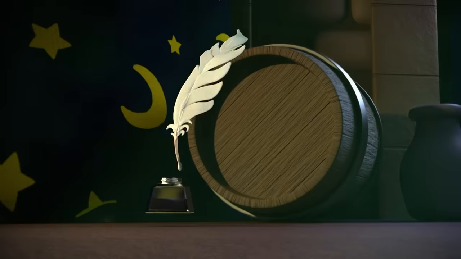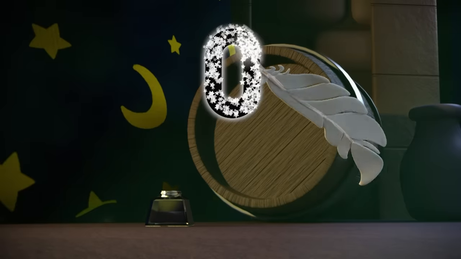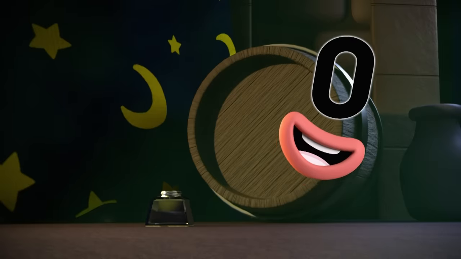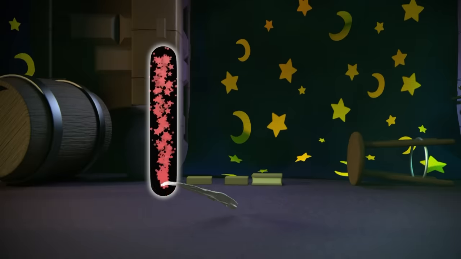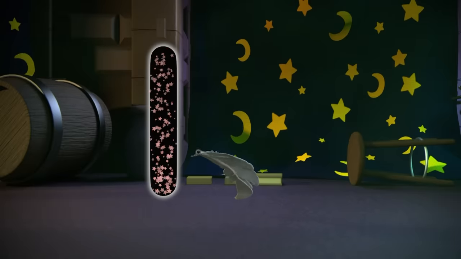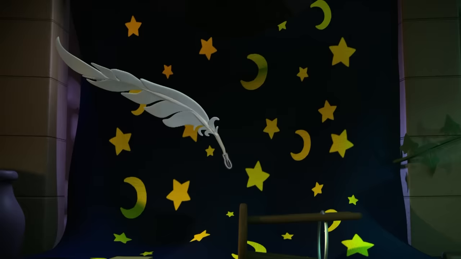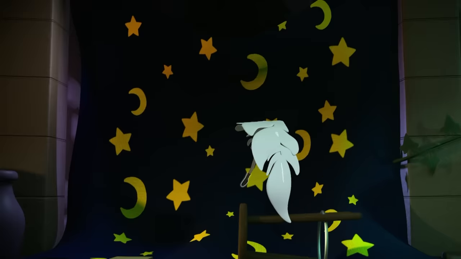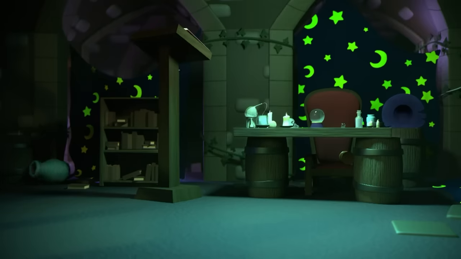My number's easy to remember. Round in a loop like an empty hoop, make zero! Nothing to see here! My turn! One line down, like a stick, makes a one. That was quick. Over to you two. I can't remember how my number looks. I'll be invisible forever. We could copy our numbers from the bookcase. Quick! Oh, gosh!